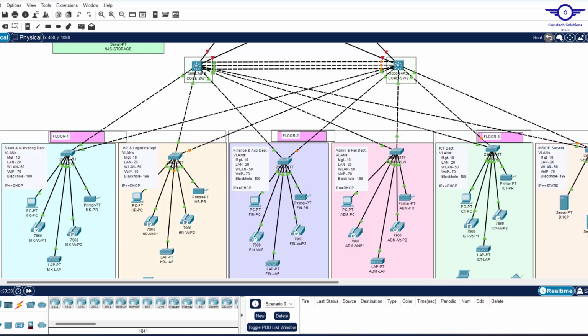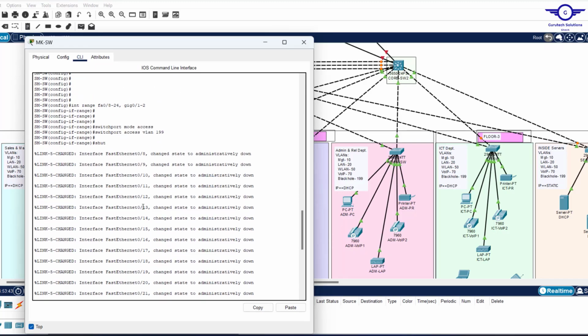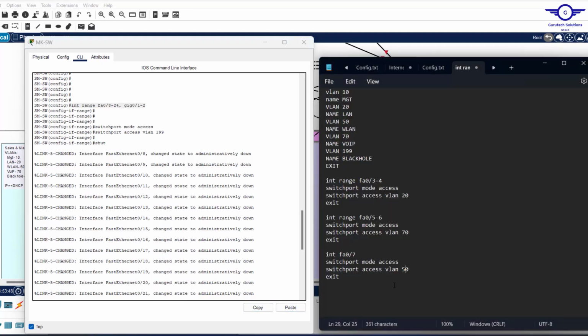Remember, when you came to this switch, we saw this range is unused. We don't use any of those interfaces. When you want to use it, we will reassign it to the correct VLAN and turn it up.